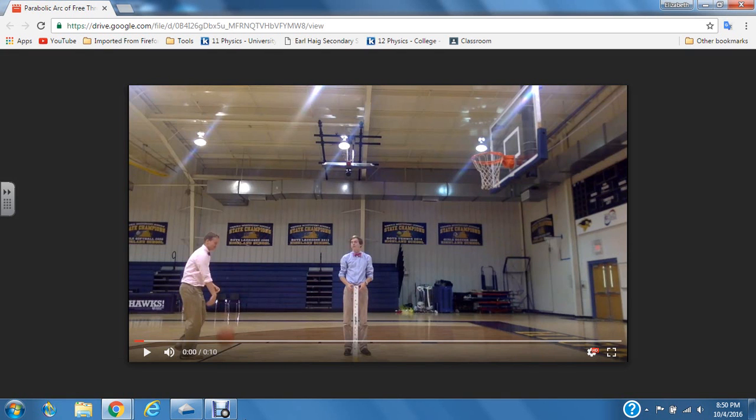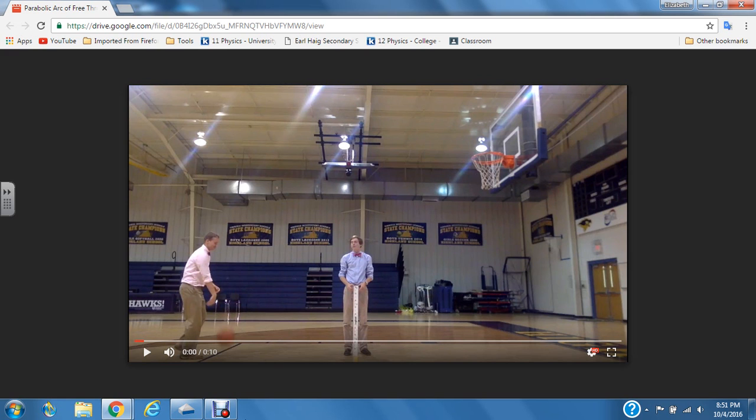This is a look at a basketball free throw shot by Nate, of course, and Cameron. The reason they're doing this is because we want to investigate the motion of an object in free fall. The object, of course, is the basketball. We'll see it travel a parabolic path, sometimes called a trajectory, as the only force acting on the ball once it leaves Nate's hand is the force of gravity.